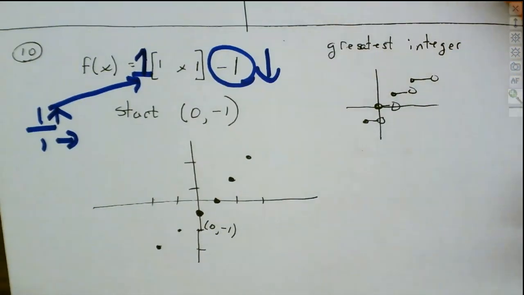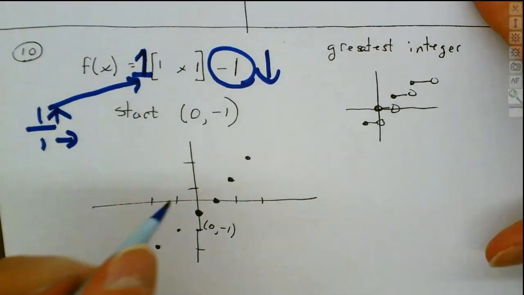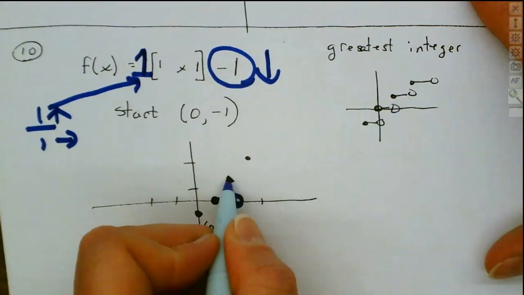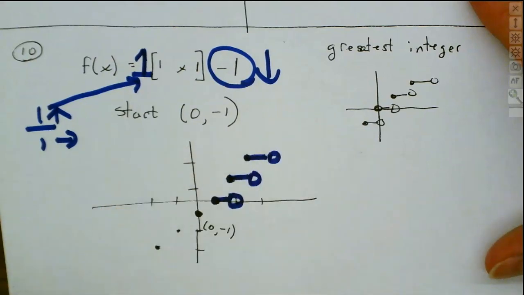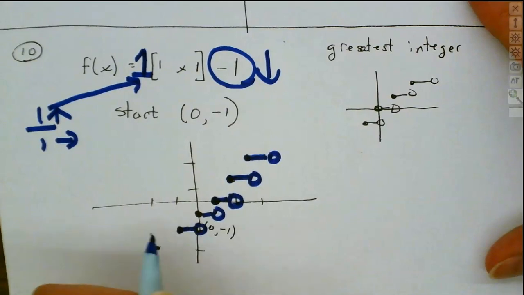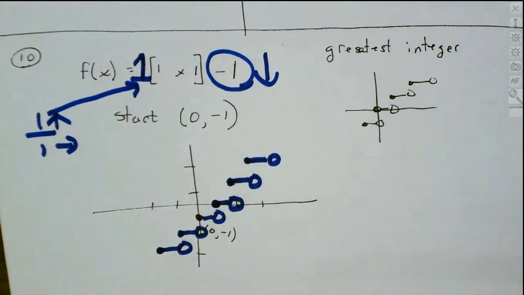And what does it look like? Okay, the closed circles are always below. So we have a closed circle here, open circle below, closed circle, open circle, closed circles on the top, open circles below. And that's what it's going to look like. So it's a case of stairs, and what happened to it? It got slid down 1 unit. Is everyone okay with how I graphed that?